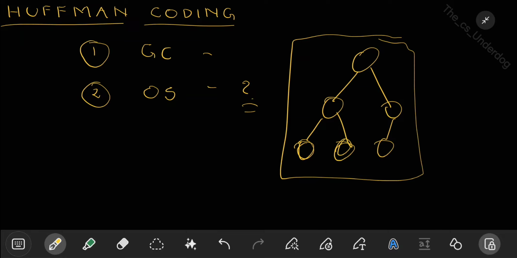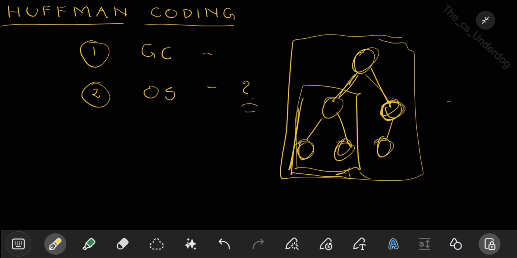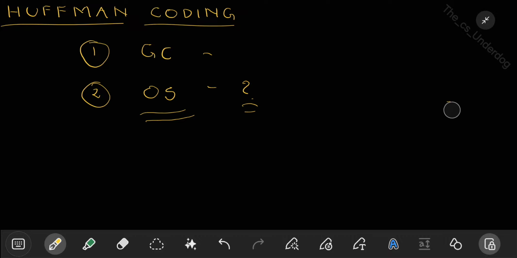You took two, then merged it to become one particular subtree, and then you inserted it back into the heap, again took it, again merged it with this part, and then you got the larger subtree. So how it happened is you broke it into smaller problems and you solve the sub problems, because of which the optimal substructure property is also holding here, and you're good to go with greedy strategy.